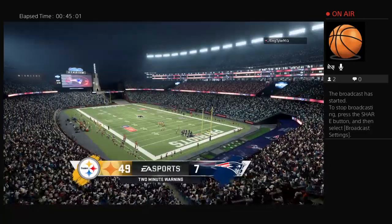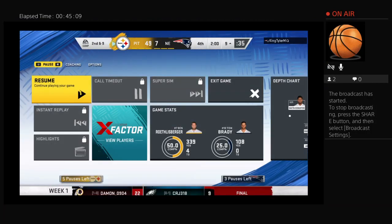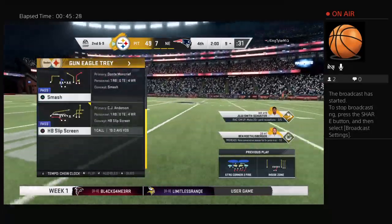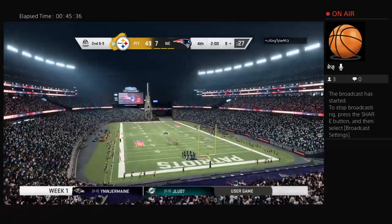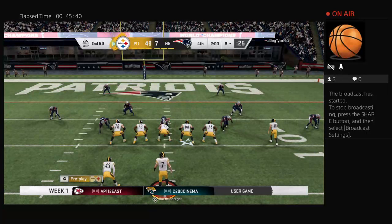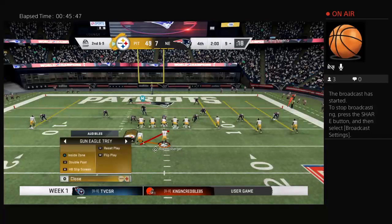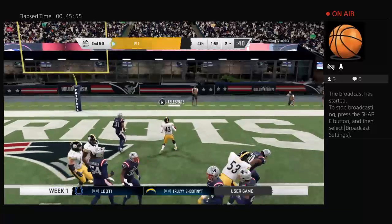Just 2 minutes remaining here in the 4th quarter of what has been a one-sided affair. So the Steelers with the football as we get you reset. They've got a second down now as they look to salt this one away. Whip. No foul. Again, Anderson. And he will get into the end zone.